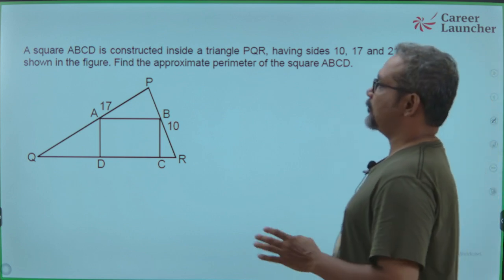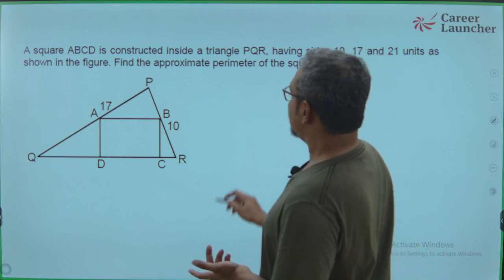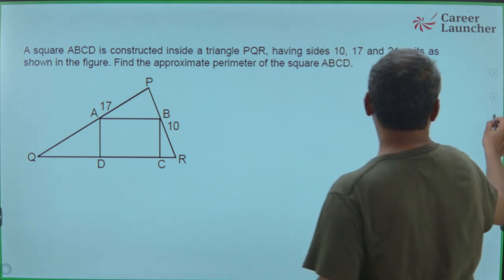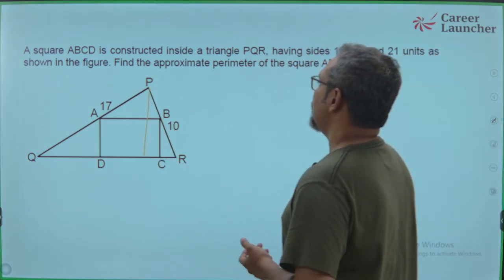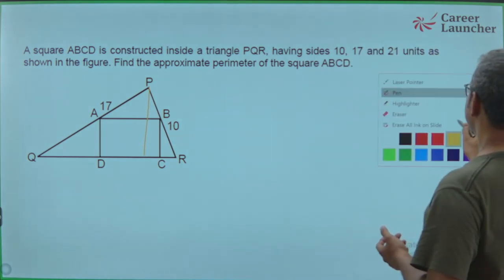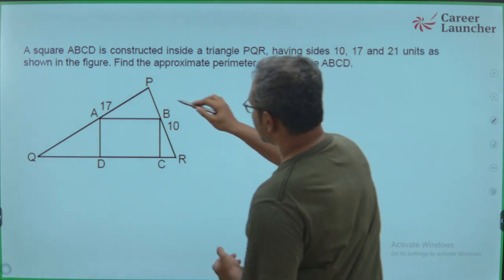First let's figure out the area. We can find the area of this triangle and from there calculate the height of this triangle, because the triangle's height is not known. So let's find the area first. We already know the formula for the area when all 3 sides are known.